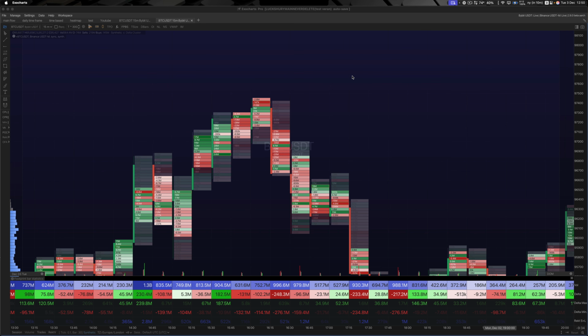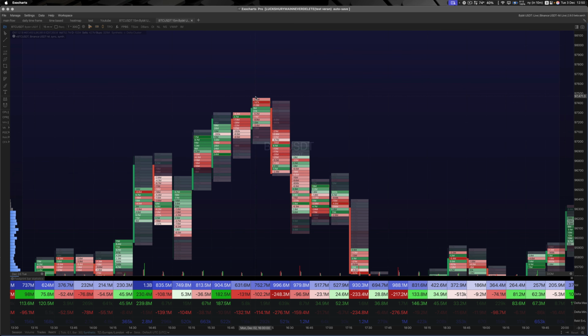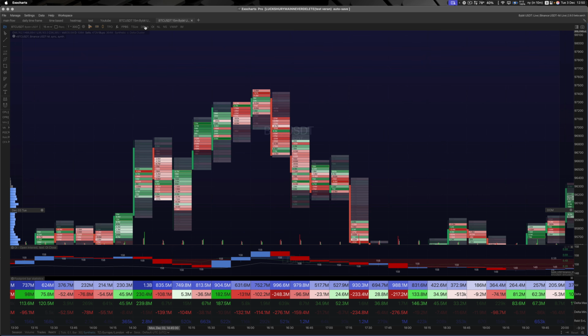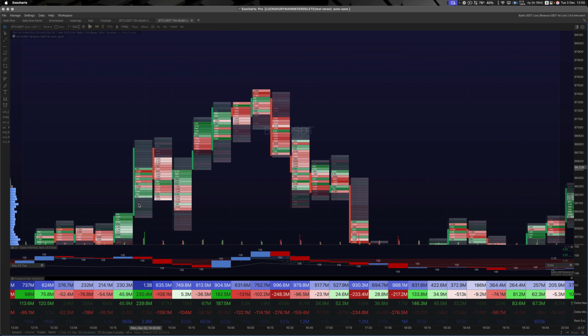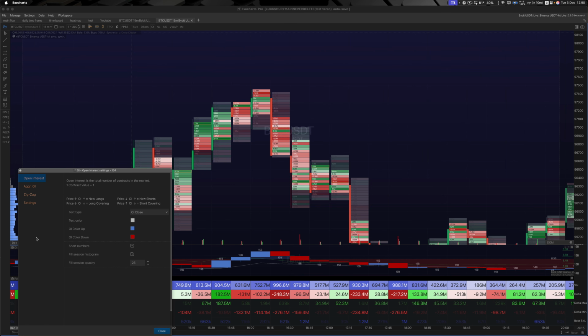Moving forward from there, okay, now you've got a few different components and you can be focusing on them. So you can be focusing on the delta, the volume, etc. But what I would be doing is now opening on open interest. I would leave delta bars. This is really powerful, something no one talks about. I'm not surprised. But if you turn on open interest, go to the open interest settings on the left here.